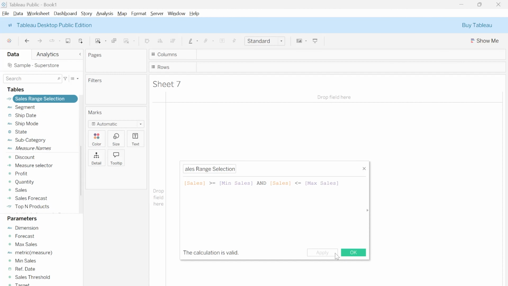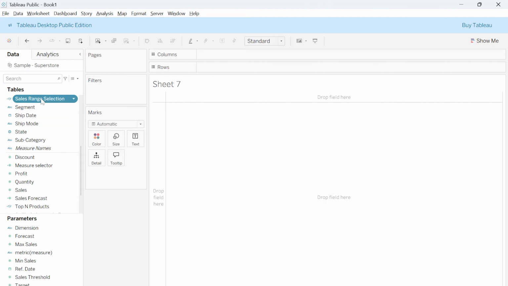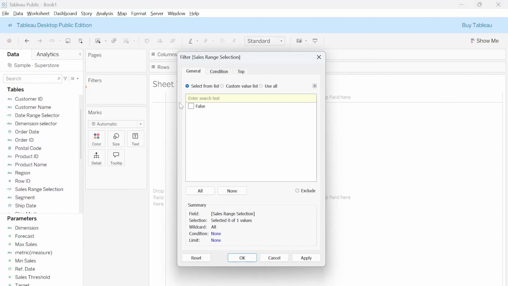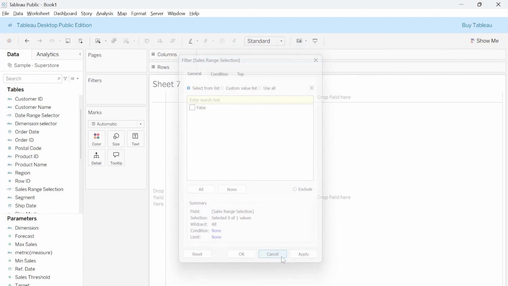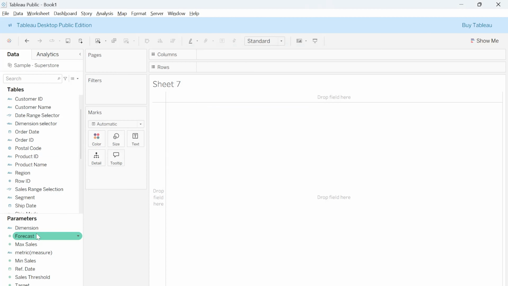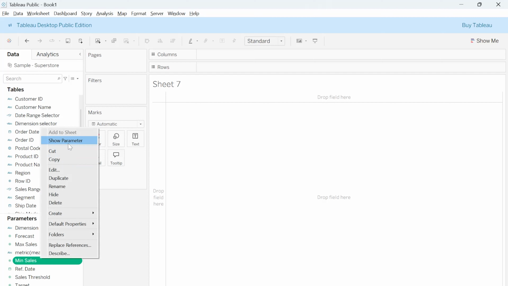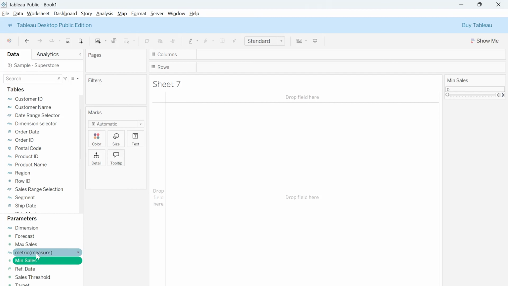Okay, now we'll put this into the filters. Nothing is selected, that's why it is showing false. So first I will right click on the min sale and then show parameter, then max sale, show parameter, and I will select a range.